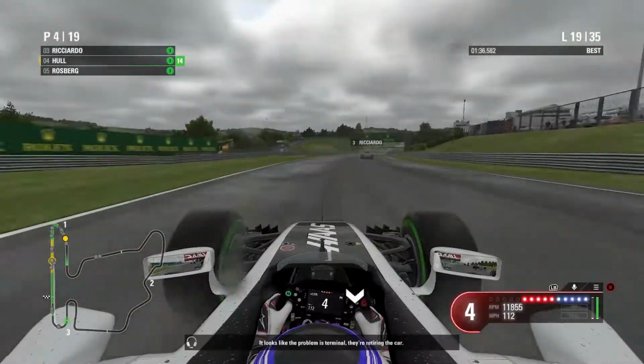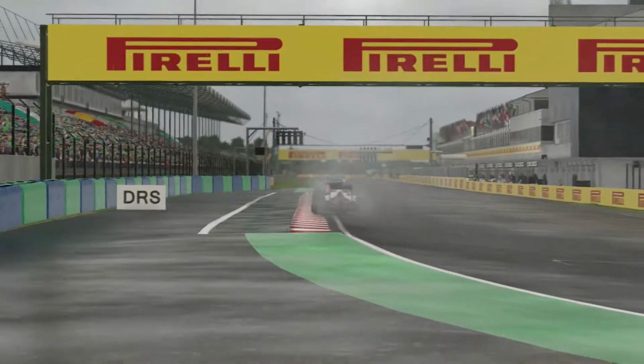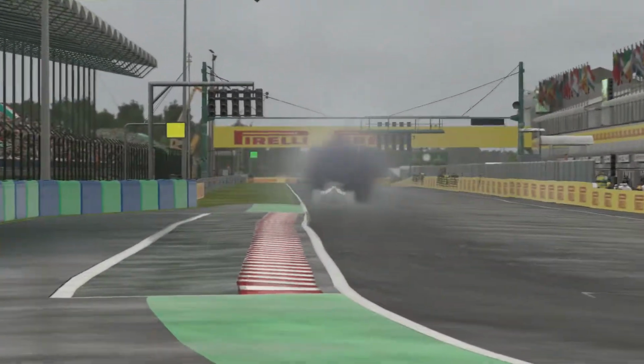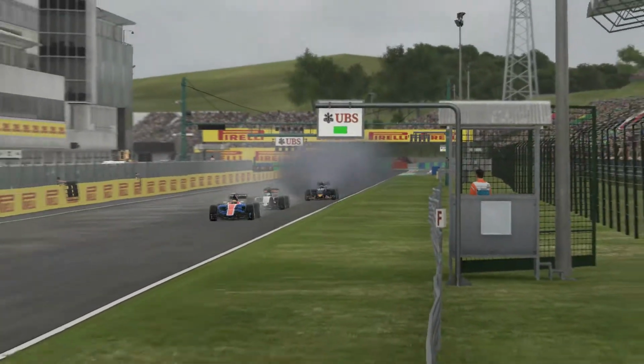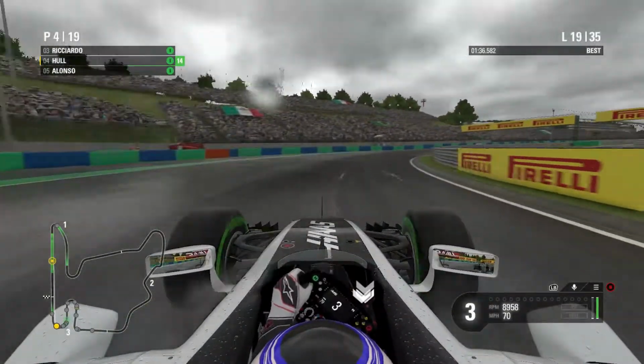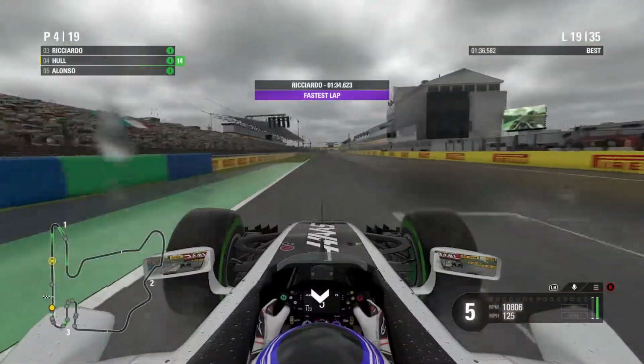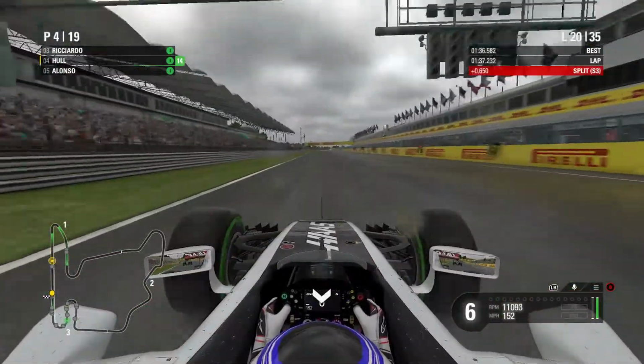Carlos Sainz is now at the Grand Prix with a yellow flag. Let's have a look and see what that was about there. We flicked to the replay. So that's Grosjean behind Sainz. Oh, Christ. So in the spray, he's also had an engine blowout, and Grosjean there. It's a good thing Sainz was smart and slowed down after he was off the circuit. If he had immediately just slammed on the brakes or tried to bring it down, then that would have been a huge crash. Now Ricciardo's been freed of us.